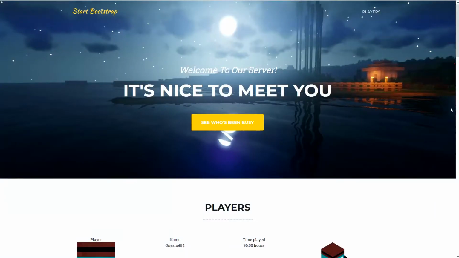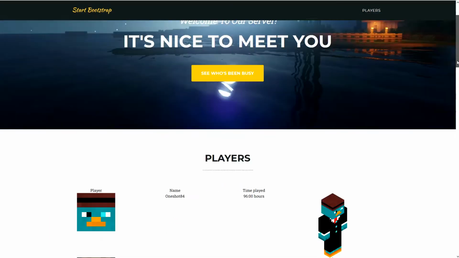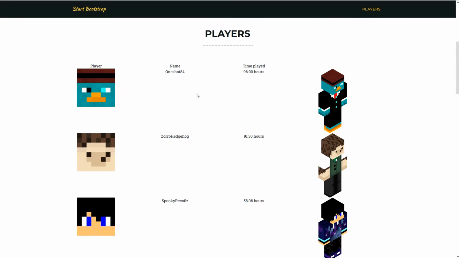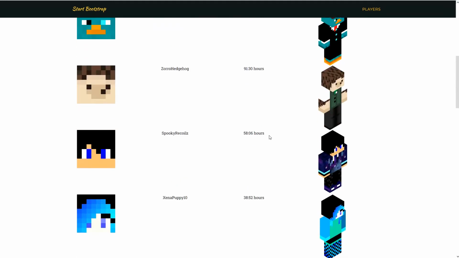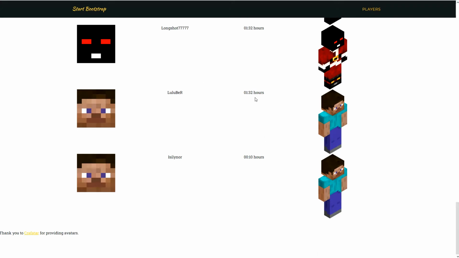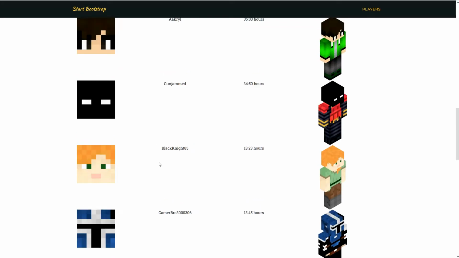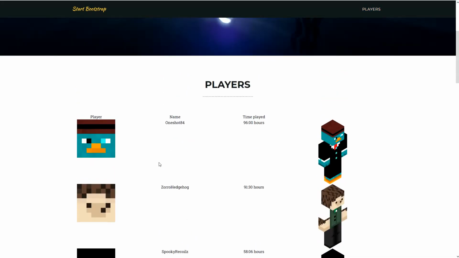And this is the website we've built. For now, of course, it's wrapped in a pretty bootstrap, and a beautiful screenshot by either Zoro or OneShot. Here we have a list of players with the player's head and a rendered 3D model of their figure, with the name and time spent on the server. They are all sorted by how much time they've spent, so anybody who joined the server randomly will probably wind up at the very bottom.